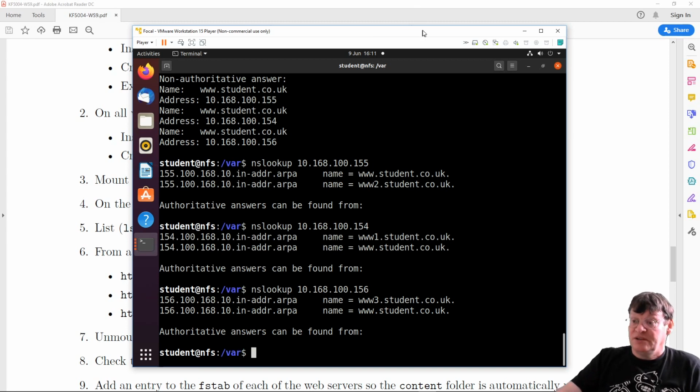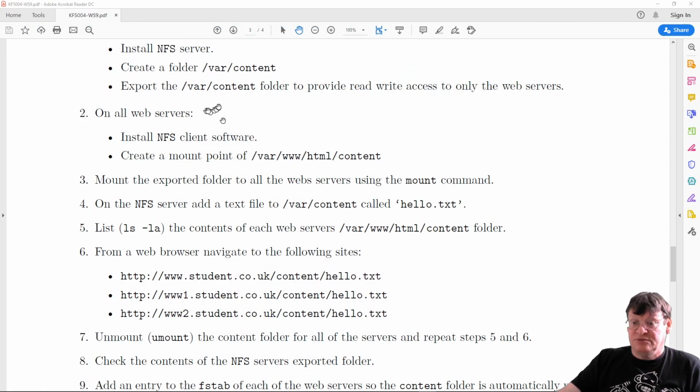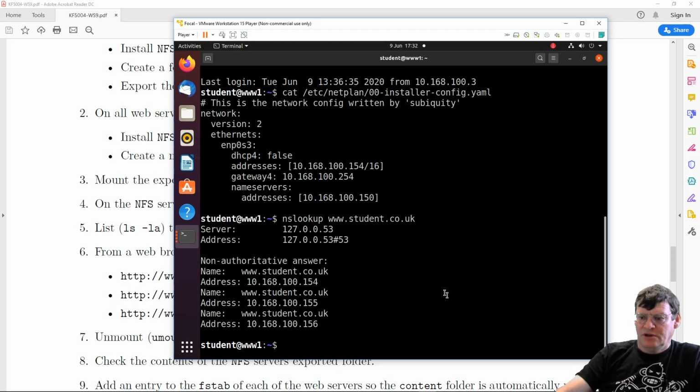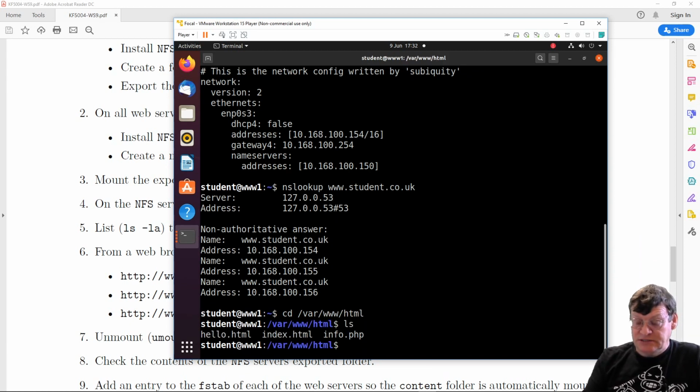Okay. Let's see what we need to do. So, and read access to them. Right, now what I need to do is set up the 3 web servers. I've got 3, you may have 2. Okay then, let's have a look at these web servers. First of all, web server 1, cd /var/www/html. ls, there's the files from before, so I'll go sudo mkdir content.